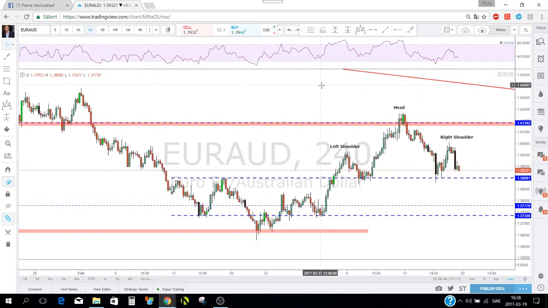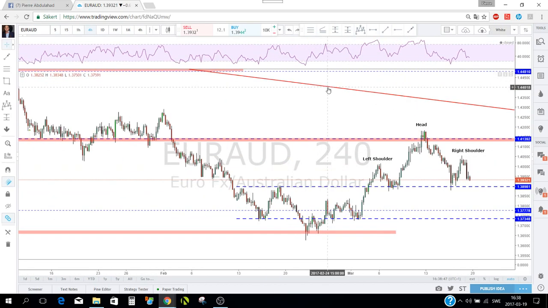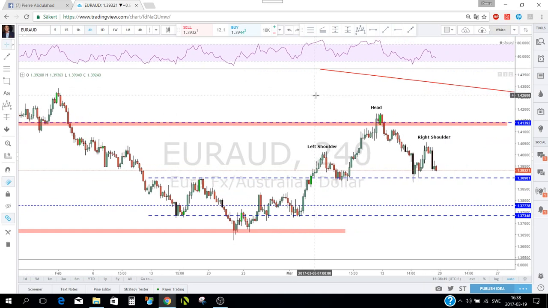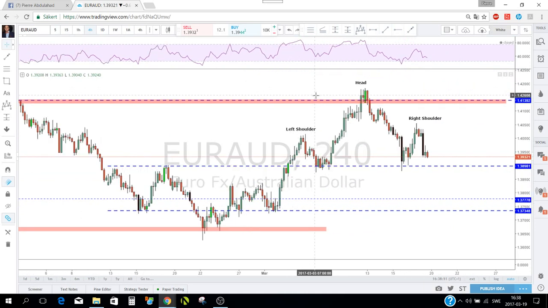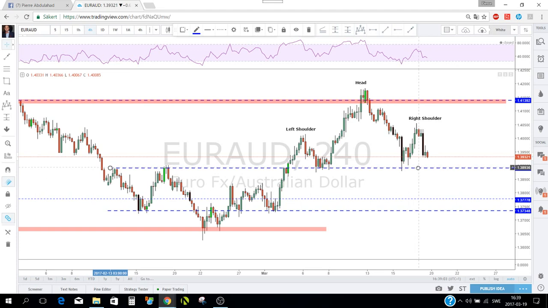If I trade this to short, because this is my bias, I have this opportunity which is going right now, and that pattern is a reversal pattern, as many of you know, this Head and Shoulders. But first what you want to see is a break of the neckline before you can go short.